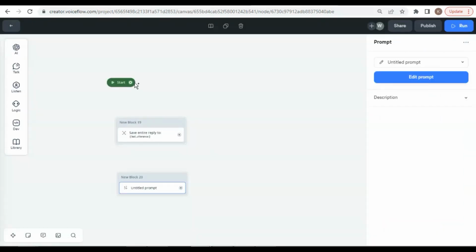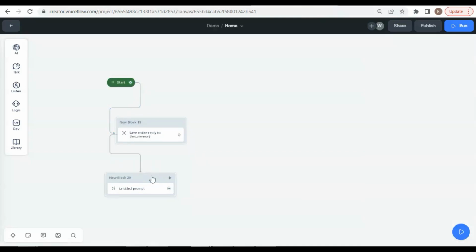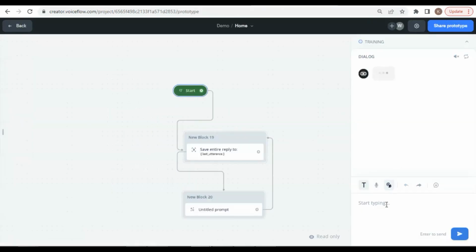We connect the start and all these blocks. As we allow user to ask the next question, we need to connect the last block with the capture block. So, we have a loop, and user can ask as many questions as he wants. Now, let us click the Start button to run a test. The bot is waiting for the user input.